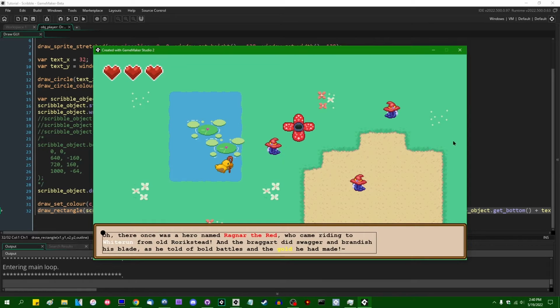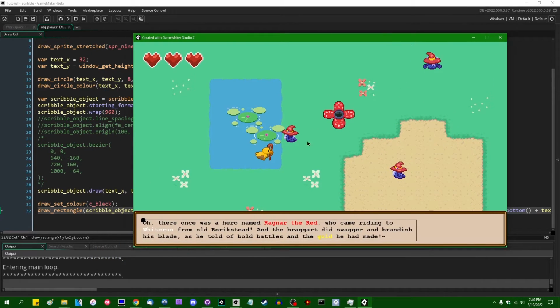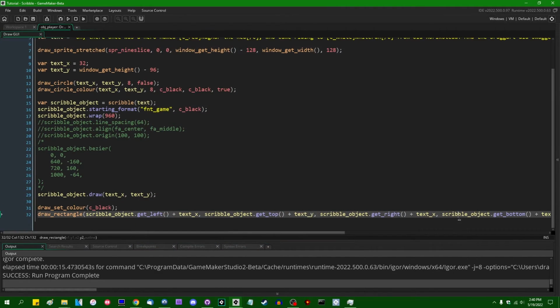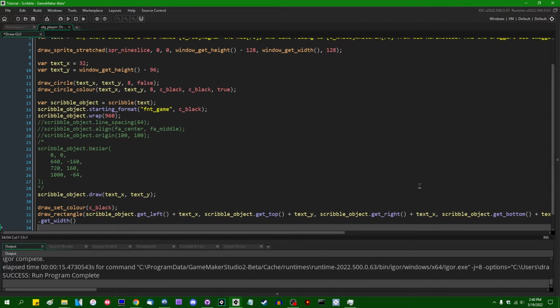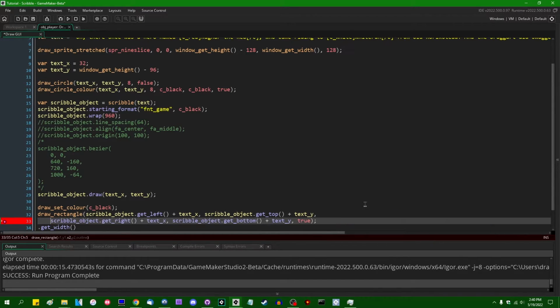You can use this if you want to have other things being drawn around it, if you want to have a sprite being drawn at the end of every line of text or something like that. You could use the dot get width and dot get height methods instead. So you could define x2 and y2 instead of saying Scribble object dot get right.